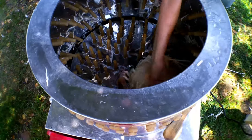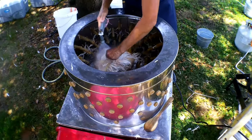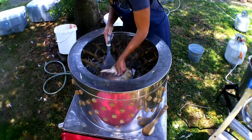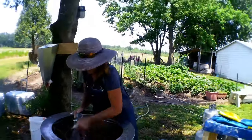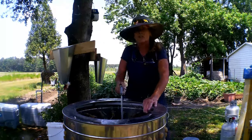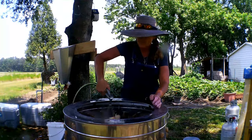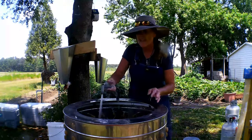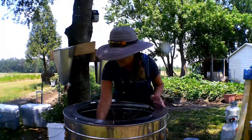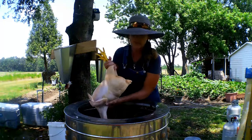I'm only doing one bird at a time. I find the feathers stay on in the back part because my water was four degrees cooler this time — it didn't take the feathers off as fast. But I can just keep running it. The rubber fingers spin the birds from one side to the other and wash the feathers down. We have our bird feathered now — just a couple little pin feathers on the end. Now we're going to take it to the table.